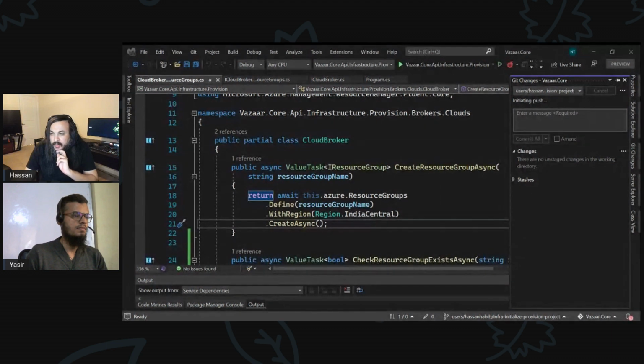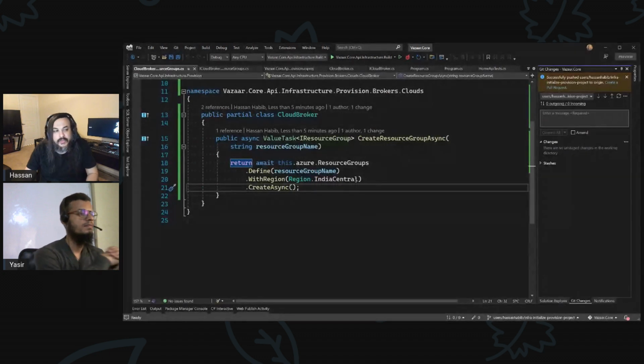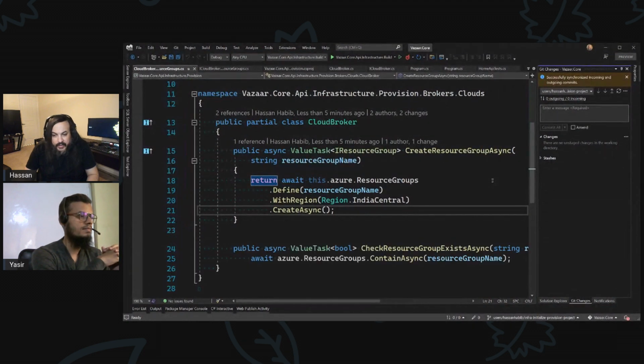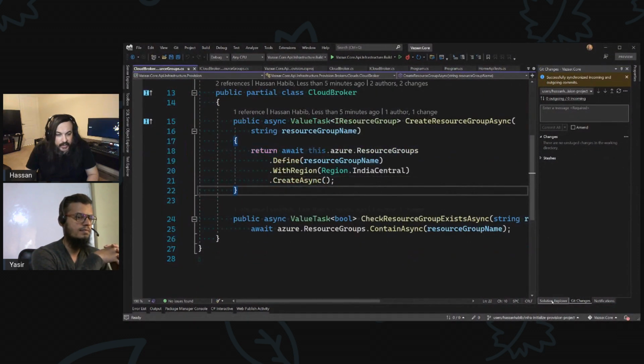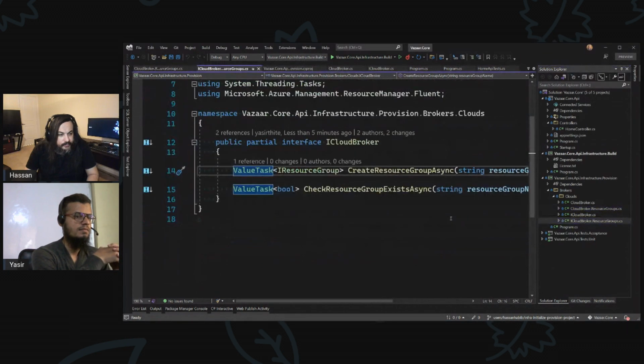And the last capability that we need, if we are able to create resource group, we should be able to destroy resource groups, right? So I need to be able to go and say delete resource group async, yes? So let me sync this real quick. And delete resource group doesn't really return anything and I don't care, right? So let's go back into the iCloud broker.